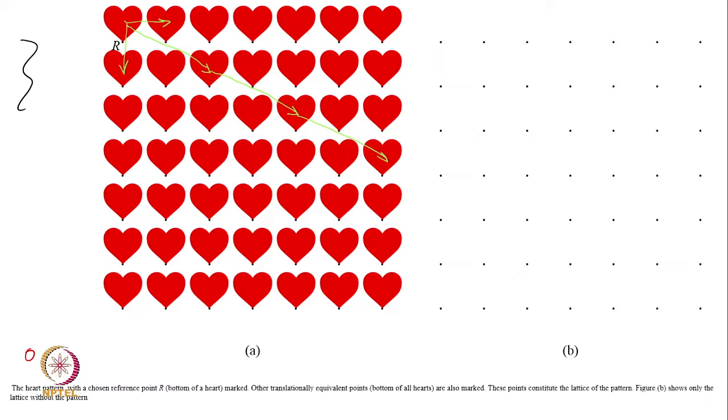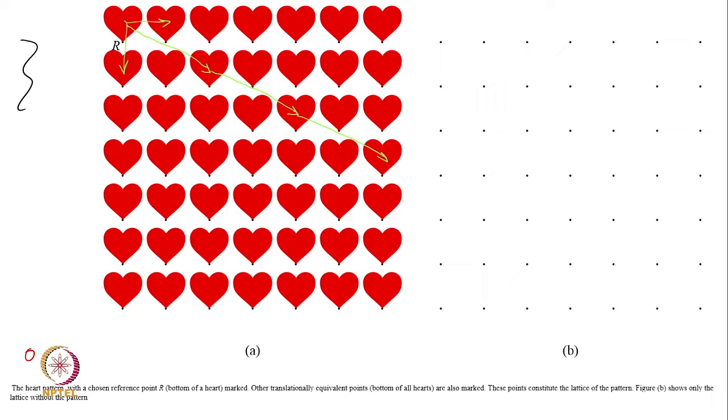And not only that, I have to get a heart at the right location, I also have to get the heart in the correct orientation. So, suppose I tilt the heart or turn it upside down or by 90° at the same location, matching the centroid, but rotating the heart, then the periodicity is lost. So, not only the position should be repeated, at that position the same object should come, and that same object should come in the same orientation. So, that is what is being seen in this heart pattern also, all hearts are identically oriented.